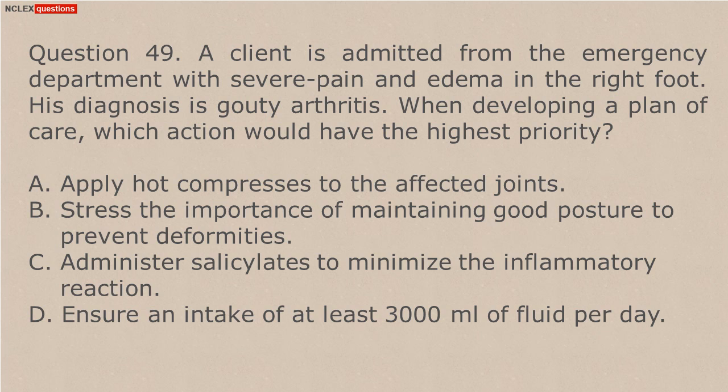Question 24. A client suffering from acute renal failure has an unexpected increase in urinary output to 150 milliliters per hour. The nurse assesses that the client has entered the second phase of acute renal failure. Nursing actions throughout this phase include observation for signs and symptoms of A. Hypovolemia, hypokalemia, and hypernatremia. B. Hypovolemia, hyperkalemia, and hypernatremia. C. Hypovolemia, wide fluctuations in serum sodium and potassium levels.